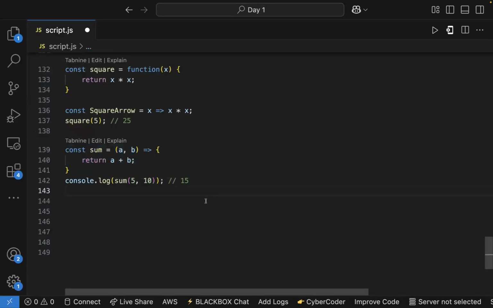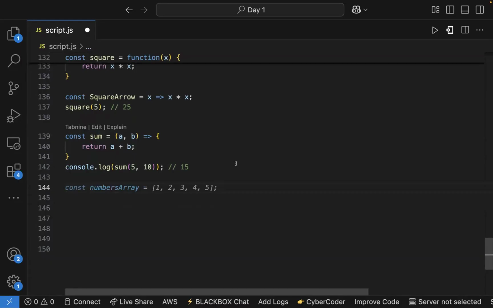Now there are different types of programming, right? Let's look at it from the scope of React. Within React, there are functional components and class-based components. Functional components utilize the arrow function method of declaring these components. What you're doing in a functional component is writing a simple function. So the whole component is just a simple function.